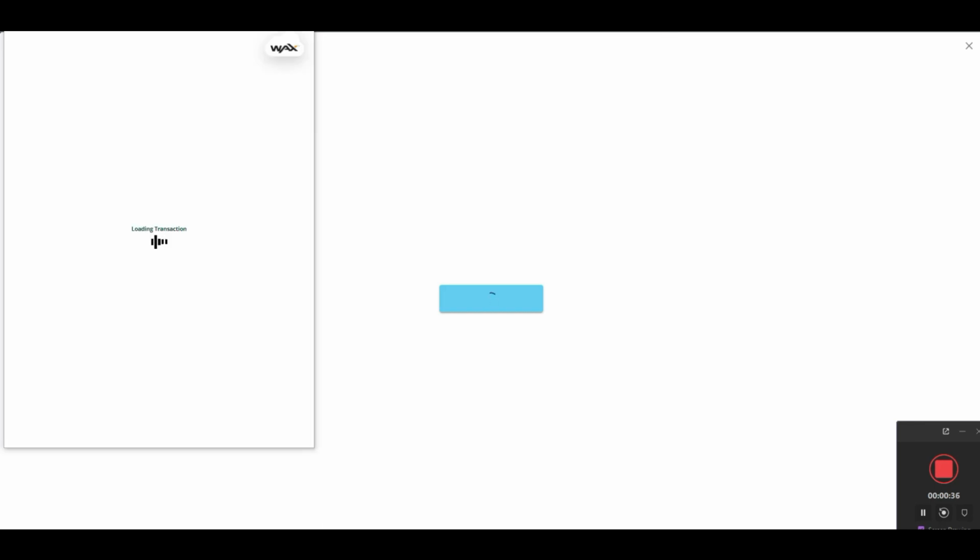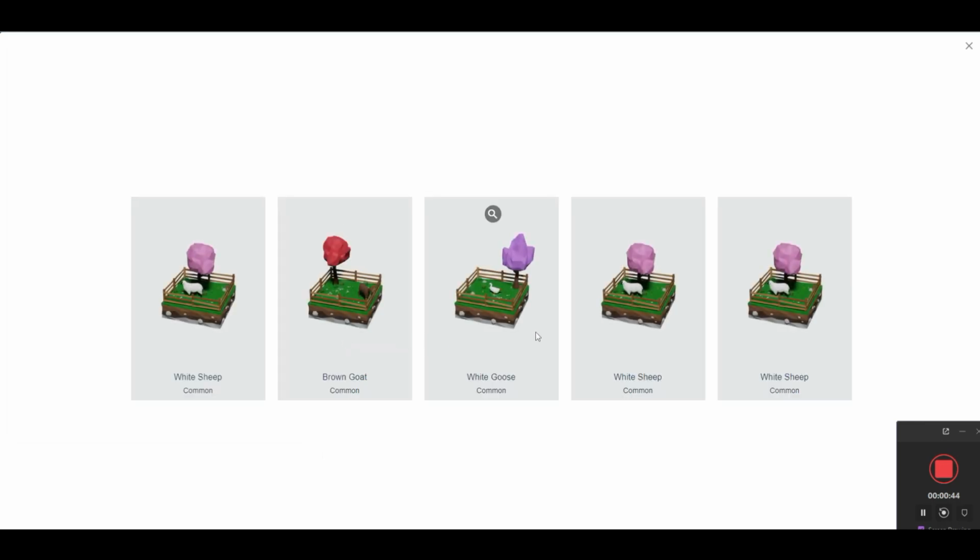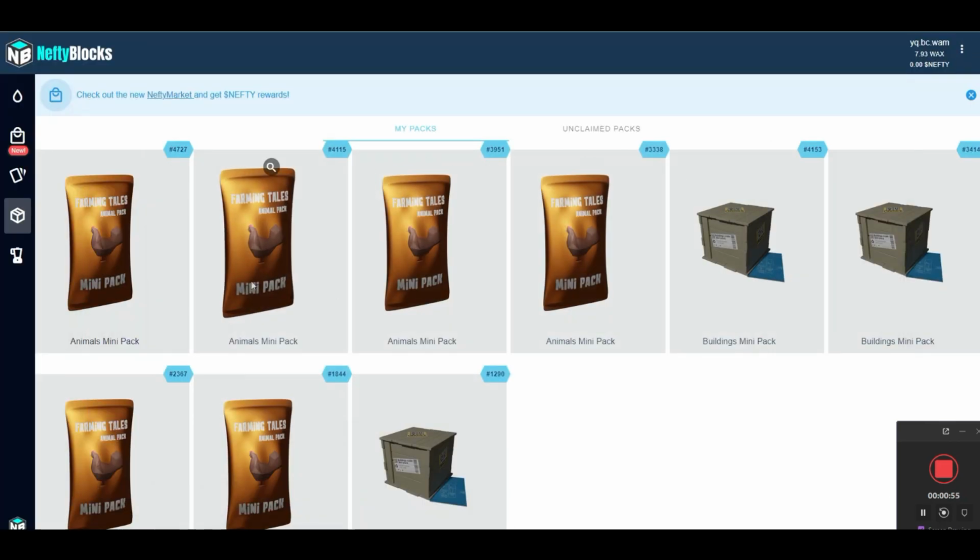Okay, so many transactions here. So many transactions. Okay, let's go. Ooh, oh gosh, are these all common? Common, yes, all common. Okay, first pack reject, all common.